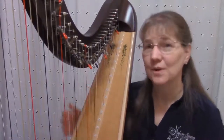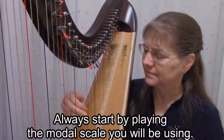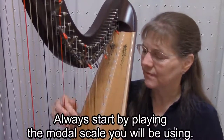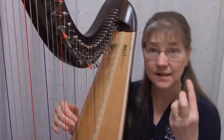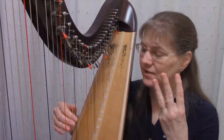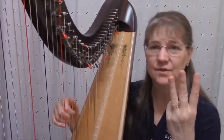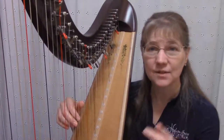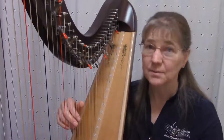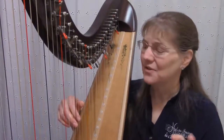Okay, so in Dorian mode, here's your Dorian scale again. I want to find the third note of that scale because my melody starts on note number 3. So 1, 2, 3, D, E, F. There's the third note of the scale. So I'm going to follow that same scale degree pattern. And you probably want to write this out. You don't want to try to do it by memory.